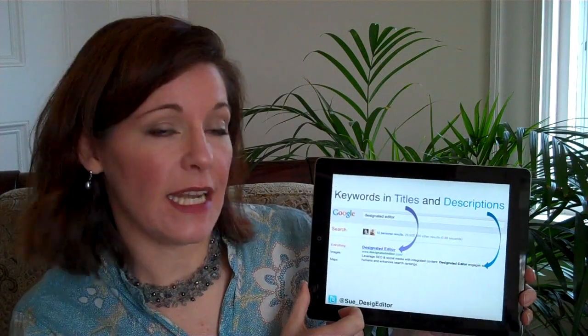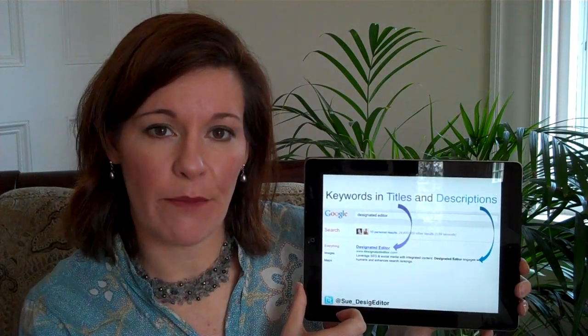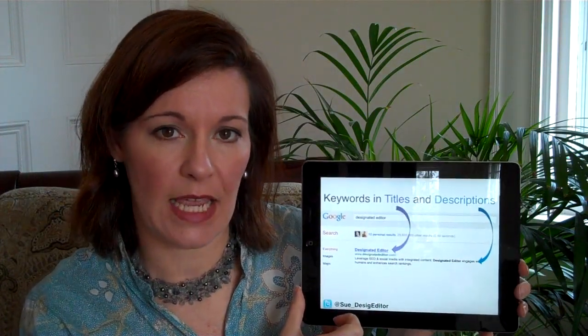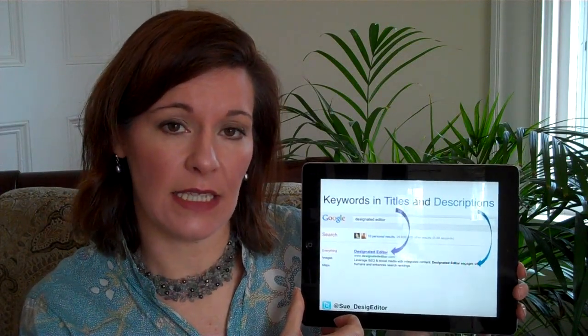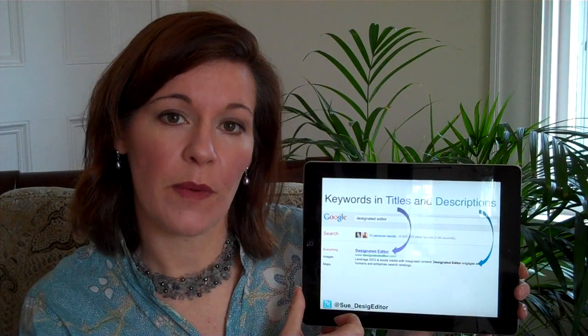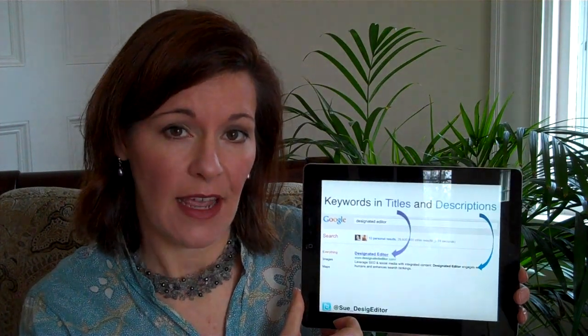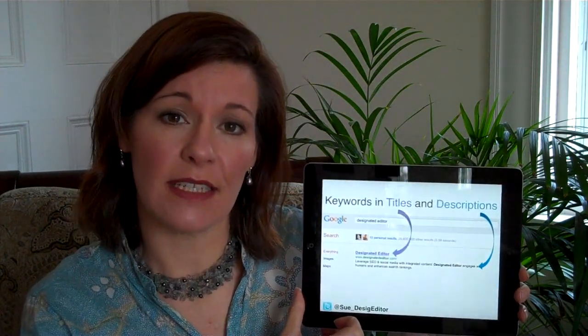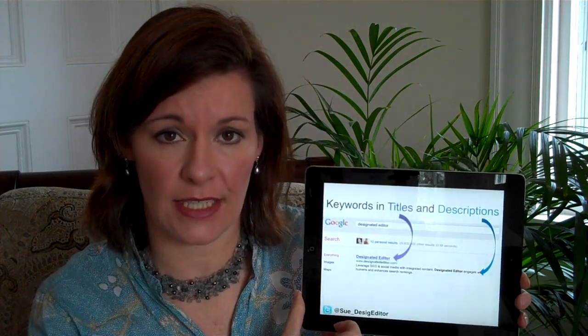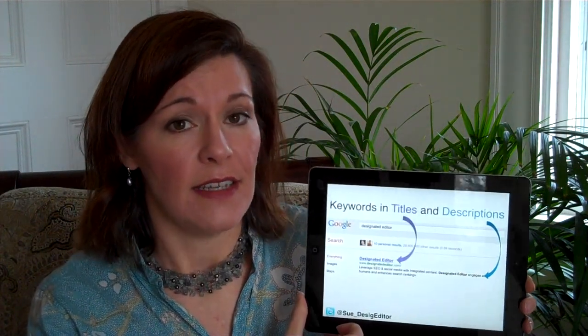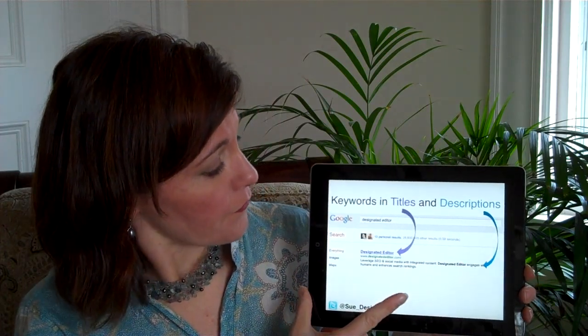Okay, so getting into a little bit of nitty-gritty, when you're writing posts and pages for your website, you want to make sure that they're optimized. And 2 big things is, when you have your title, you want to make sure that there's keywords included. And then your meta description is really designed to give somebody a preview when they're on their search engine results pages on what they're going to get when they click through.